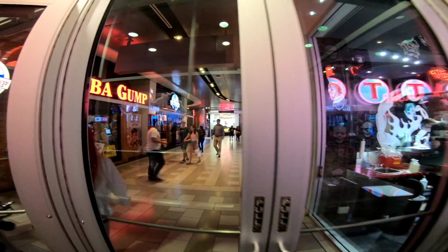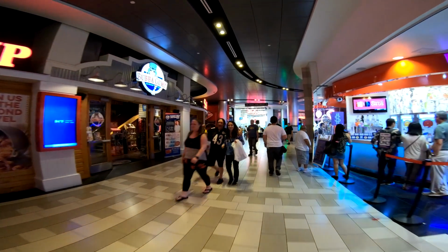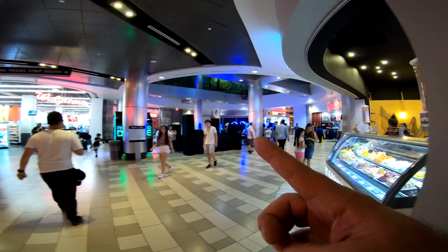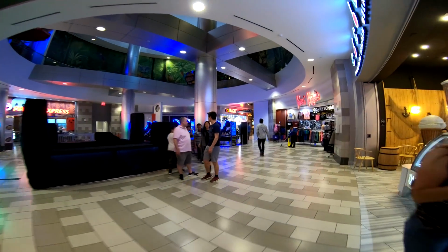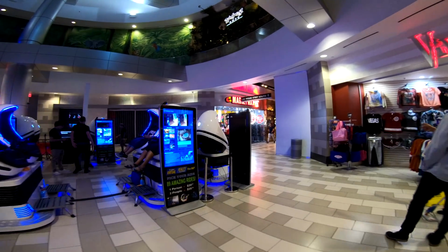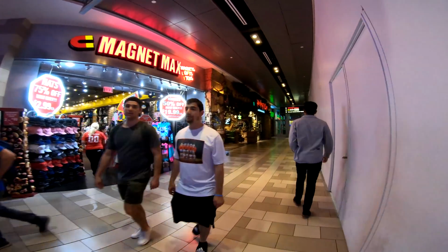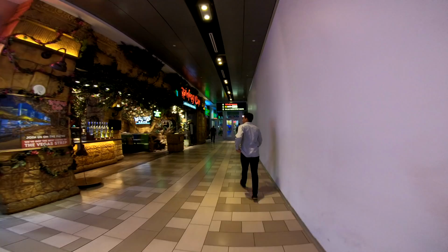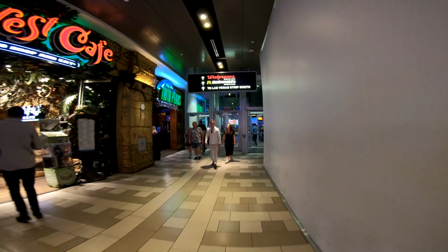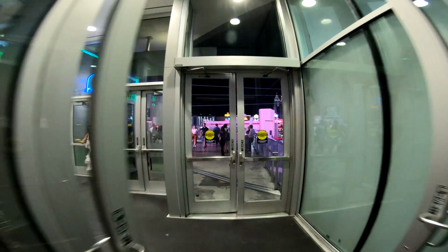So I remembered the thing that I couldn't place that was missing from here. So we talked about Popeyes being gone, but also there was a Krispy Kreme that was right up here too. So if you guys remember, Krispy Kreme was directly right there where that gate is, but that is definitely no more, which kind of sucks because Krispy Kreme was really good. I got some donuts when it was operational and it was here, but not a bad little spot. Not sure why it went out of business. Probably be a little bit better business if it's in the bottom of a casino, especially when people wake up in the morning, but hey, marketing on that one probably wasn't really well thought out with this location, but with enough foot traffic as this place sees, one would anticipate that it would be relatively good.